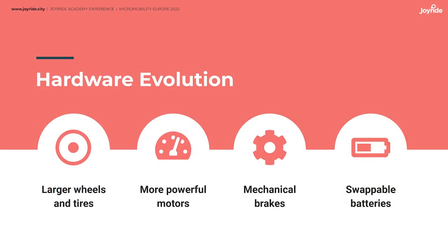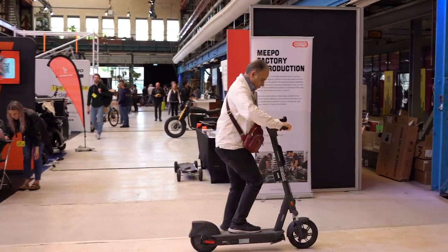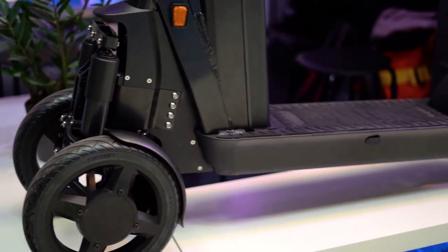Some of the big innovations we've seen are larger and more durable tires and wheels. Solid tires are still there, but we also see pneumatic tires starting to make their way into the marketplace, going from 7.5-inch plastic wheels all the way up to 12.5 and larger tires, stuff that can go over the bricks and cobblestones that you see on the roads today without rattling your arms to death. You're starting to see more powerful motors. I know there are regulations depending on your geography, but we didn't even have 350-watt motors a few years ago. It used to just be 100 to 200. And so we're seeing vehicles that can actually get up hills with someone like me that weighs 112 kilos, without slowing down and having to use what I call the turbo boost, your leg, getting up a hill.